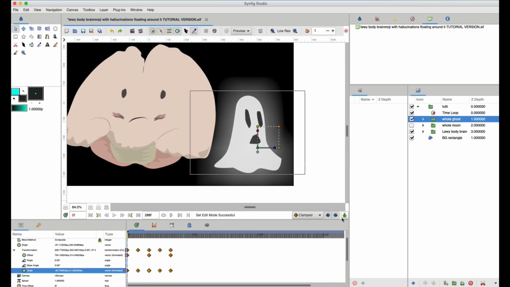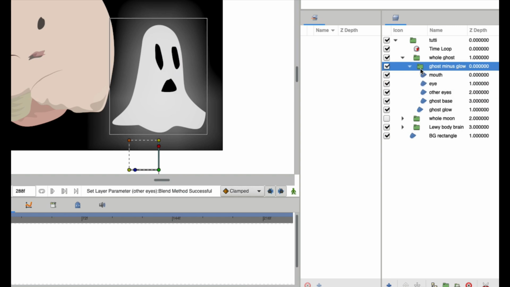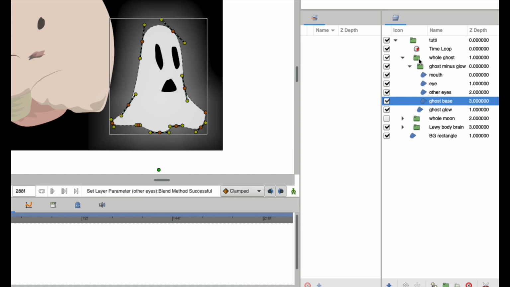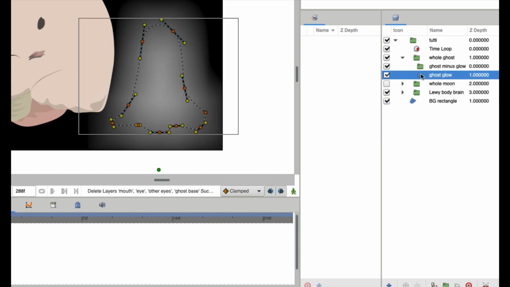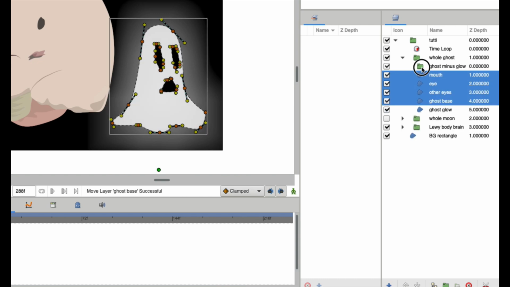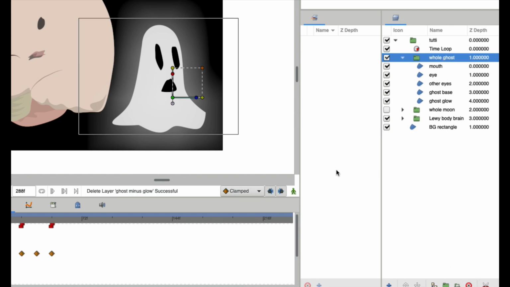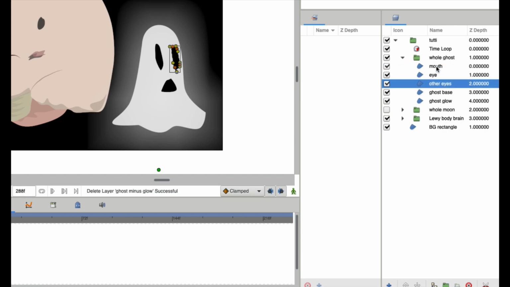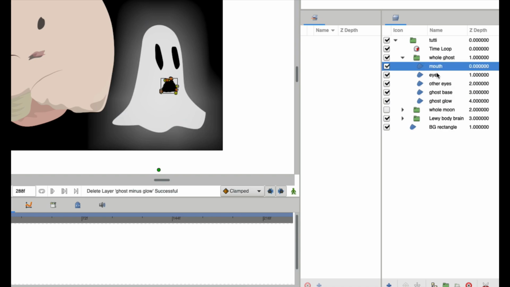So what I did here, I'm gonna turn off animate mode just so I don't screw up here. And actually, let me set this up how it was when I made it, just so you can see the process. Okay, oh, interesting. So why did I do things the way I did here? So actually, I'm even going to break this a little further just to show you a point, which is, okay, let's say I just put all the parts of my ghost in this one group called Whole Ghost, right? And I have my mouth, my eyes, the ghost base that we talked about, and then that glow layer behind it.